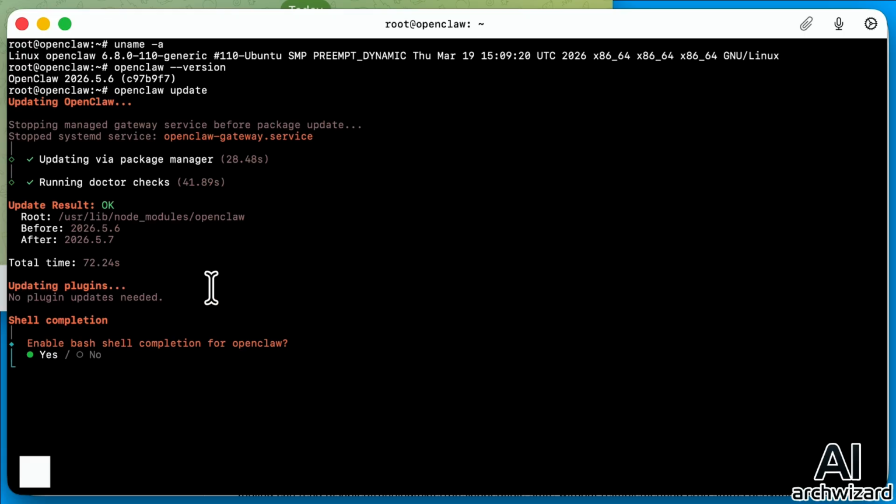And now it is asking me about shell completion, and I am moving on my keyboard arrow right or left, and I select the question, enable bash shell completion for OpenClaw, and I select no, because I don't need this function. So it's skipped, and now it is starting the service.